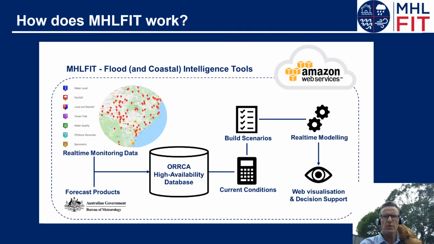The system is built using cloud architecture and utilizes dynamic load balancing and failover redundancy using backup servers in multiple regions. It's supported by a high availability database with more than 1,000 sites across New South Wales and over 50,000 station years of QA'd environmental data with records back to the 1980s.